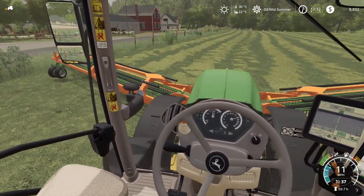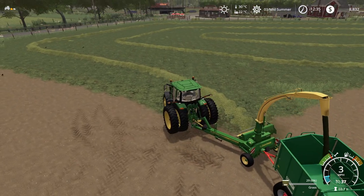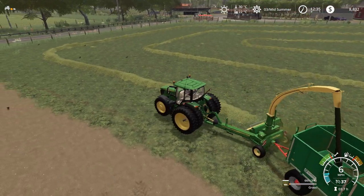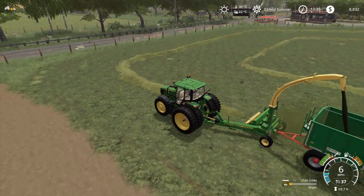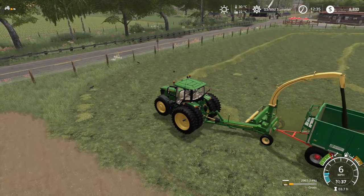Anyways, I think we're looking good. All right, we did it the same way as last time. Everything's been cut. Let's level this back up and get this over to the silage pit. That should be just fine. So, like I said, we'll load all this grass that we're getting up in the silage pit, guys, and we'll make some silage out of it. This is, like I said, a bit of a risk. I think we're going to be okay, though. I think it's going to be fine. Don't worry about it. It should be good.